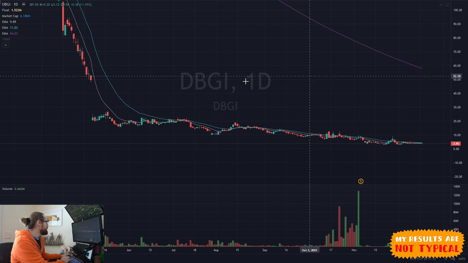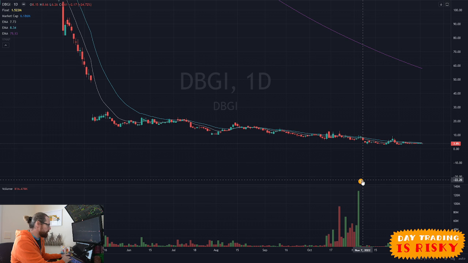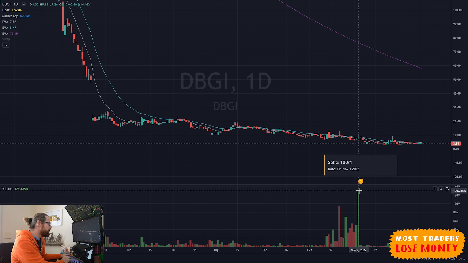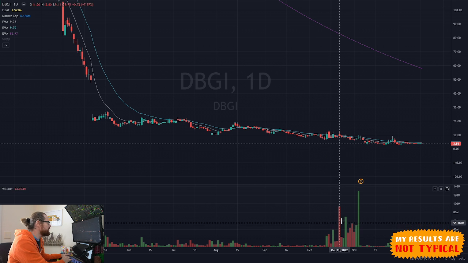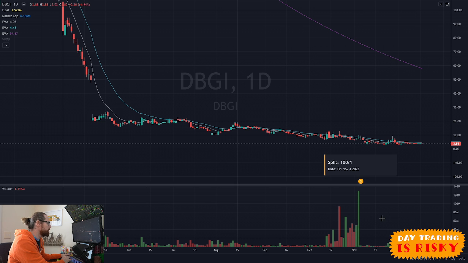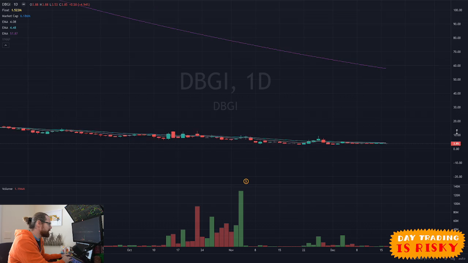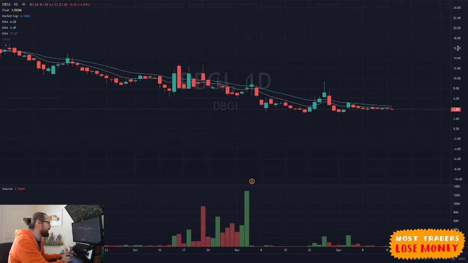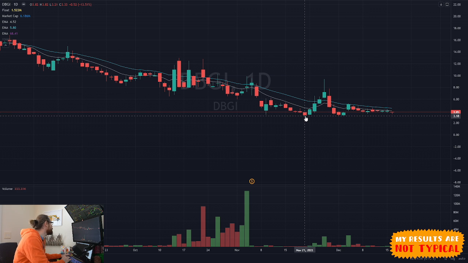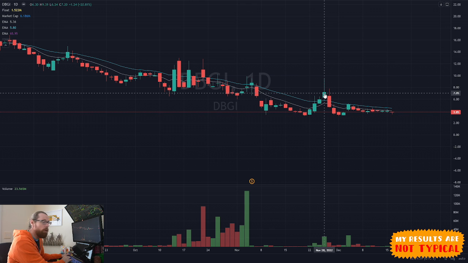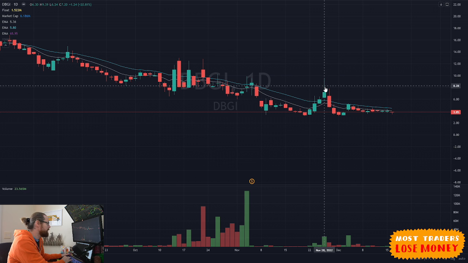So DBGI is one of them. So this is a stock that does a reverse split right here. And you know what's really interesting is it had a tremendous amount of volume before the split. That always to me is a little bit of a red flag. I'm like, what's with all this volume before the split? It's a little weird. They do the split, the stock sells off a little bit, and then it starts to squeeze back up. And so between this day here, where the low was about 3.21, it goes up to a high of almost $10 a share. It's a big move from $3 up to $10.